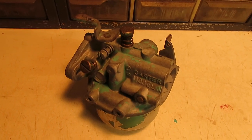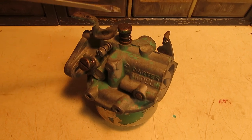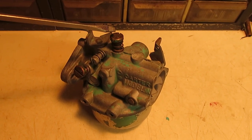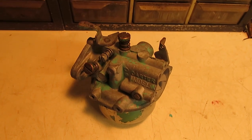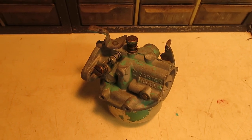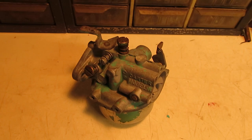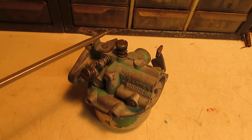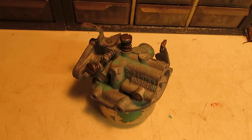Carburetor is all reassembled and back together and ready for some clear coat. So just as a side note, the main jet on the top here I usually set to 1.5 to 2 turns out, and then the one here on the side gets set to 1 to 1.5. And that, of course, varies depending upon horsepower, but it gets you pretty darn close on the 8 horses. And on the 10 horses and up, it's usually 2 on the idle jet on the side, and then the main jet on the top, it's usually 2 to 3, depending on how the thing was machined and, of course, how it runs.